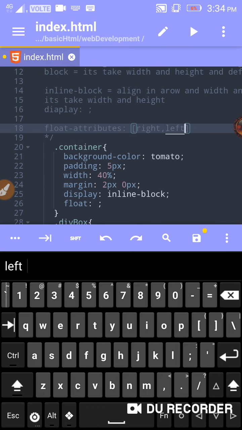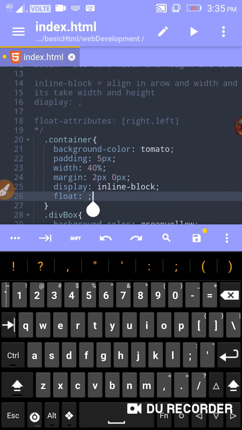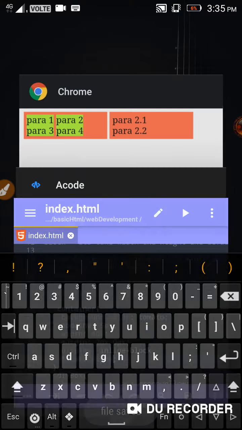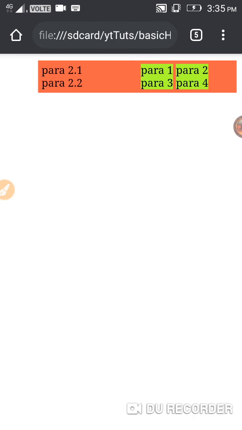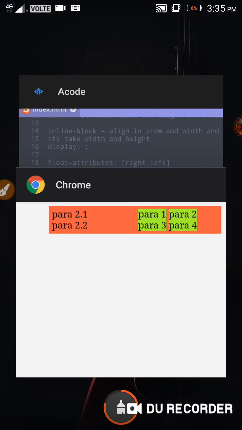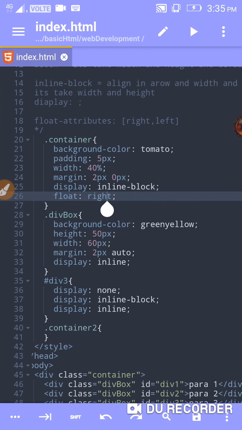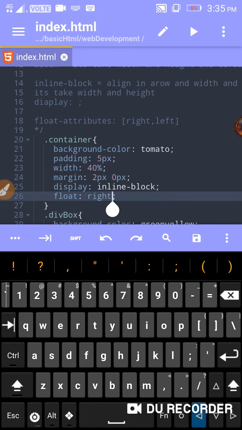If I make this right here only, oh sorry, I have to make it left here because it is on the left side. Left, left.